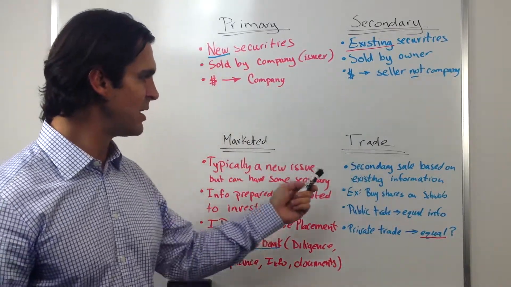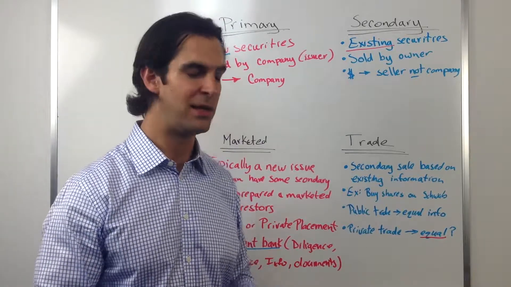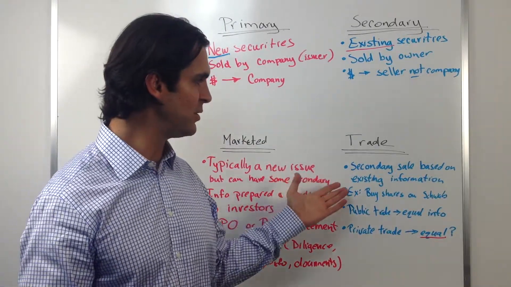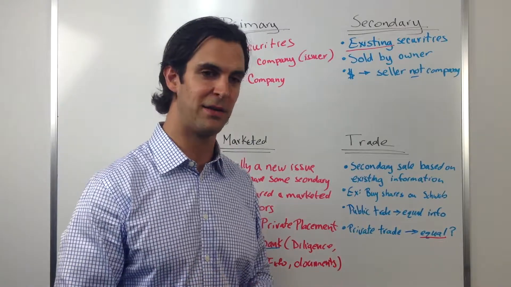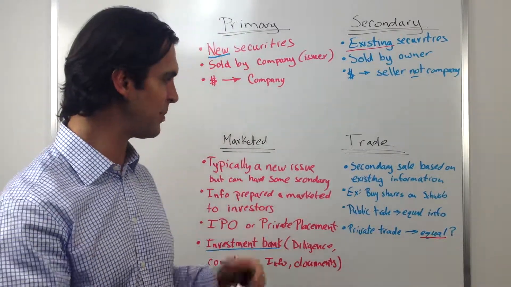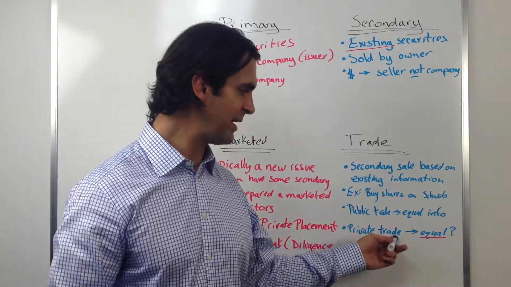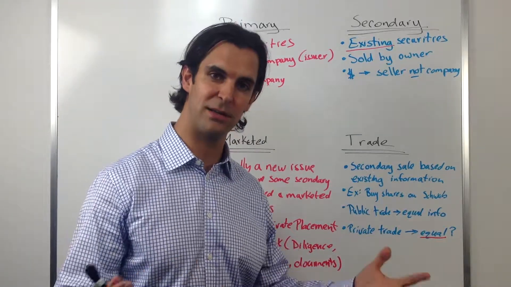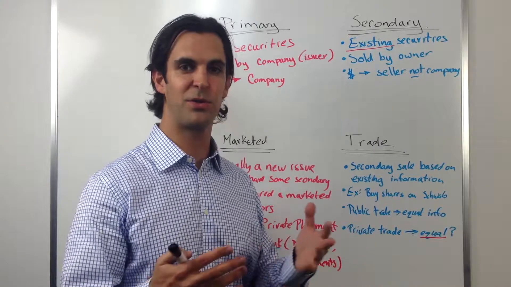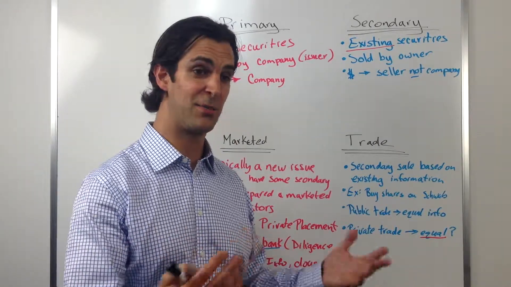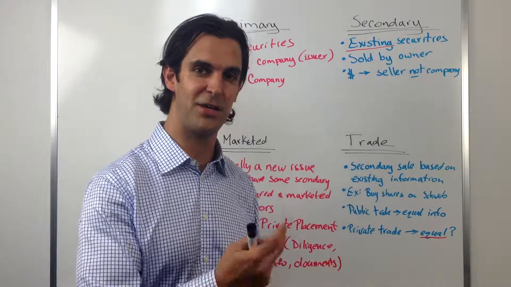A trade, versus a marketed deal, would basically be — the best example would be going on Charles Schwab and buying 100 shares of GE. That's a secondary trade. You have access to the same information that every other public investor has access to, and you make a decision whether you think it's a good investment and you buy and sell those securities from other owners, not from the company itself. In a public context, everyone in theory has access to equal information. In a private trade, do you have access to equal information? That's a big question. Typically it's a former employee of that company selling shares to someone who doesn't have the same level of information, so one party is at an advantage and one party is at a disadvantage.